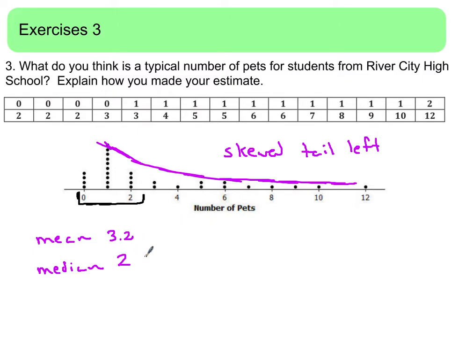And so when we ask the students which one of these numbers do you think best represents the typical number, the students would say the median would be the better represented number as 2 as opposed to 3.2, just because it's a little bit closer. And so what students will tend to learn is that the median tends to be a better fit for skewed data, and the mean will be better when the data is not so skewed.